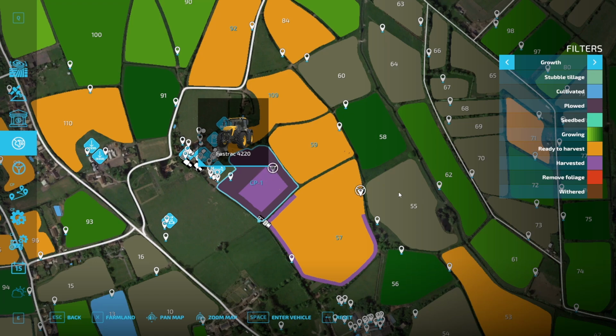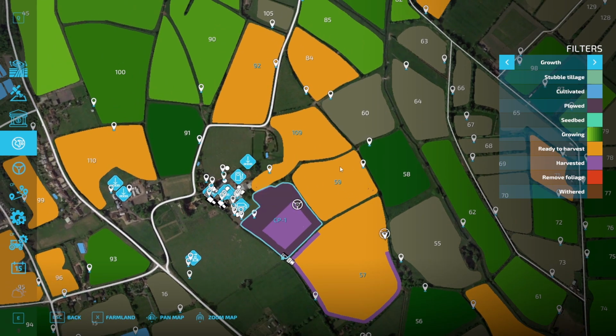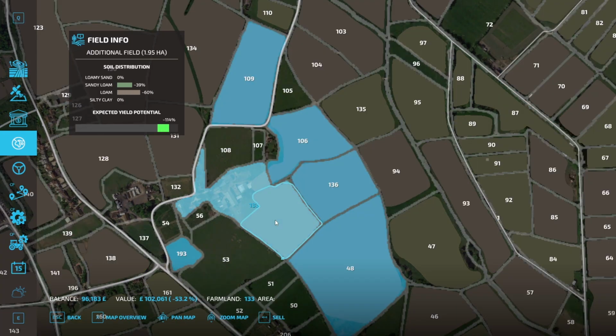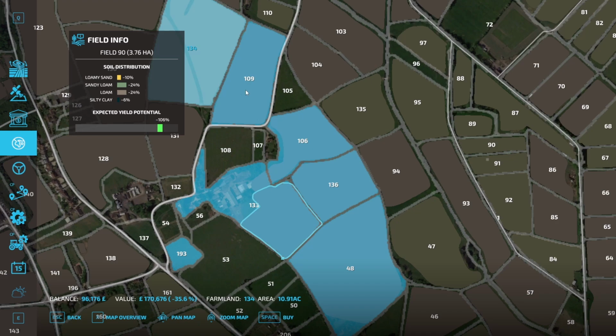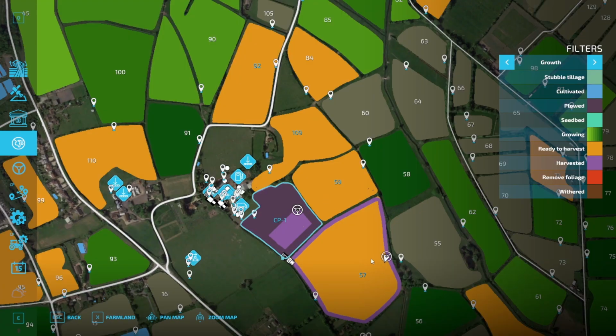And then we will move the combine over into field 59. That shouldn't take too long, because I don't actually know how big these fields are. Can't tell with that. But that is a 1.8 hectare. And this is 4.35. So this is definitely our biggest field. So yeah, once 57 is done, we'll go into 59. And then work over into 109 and get ourselves finally into field 92.